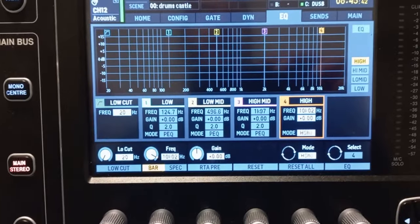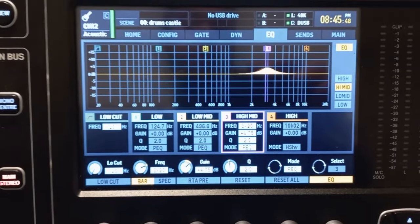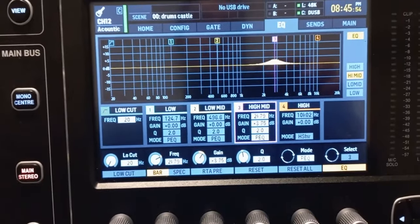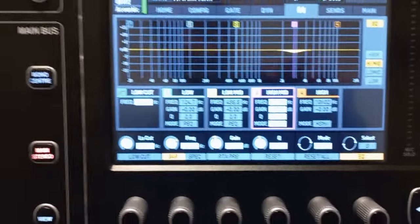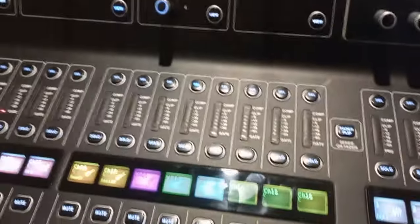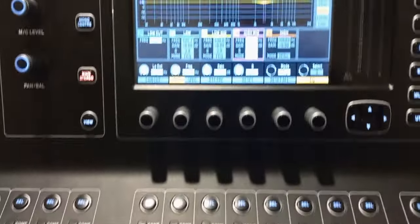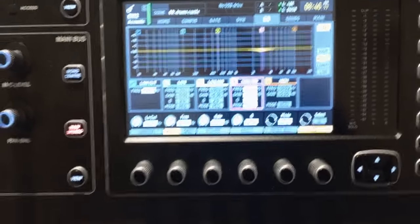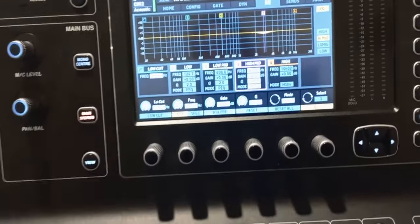Like, just don't blindly boost frequency because someone told you to boost it, right? So don't just by default go and boost 3K. That's not gonna help you. Sometimes I even cut a little bit of it because there's too much of it, right? So always use your ears, please use your ears. Okay, don't take magic numbers. EQ is different for every instrument, different for every person, different for every microphone, for every speaker you're using. Okay, so just listen to it. Does it sound good? Does it hurt my ears? If it hurts my ears, find the frequency that hurts your ears, pull it down. Not all the way, just enough so it's balanced again with the rest of the frequencies.